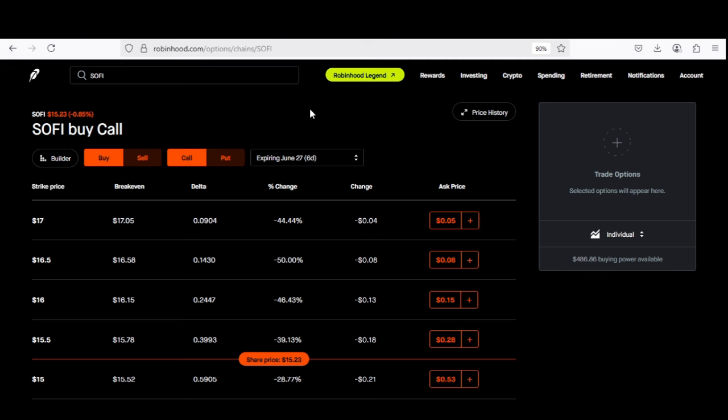Quite simple requirements. The first one is going to be always make sure to do your own due diligence before investing. What might work for my portfolio, quite frankly, may not work for yours. The second requirement is going to be always make sure to have an exit strategy. That way, if the trade decides to go against you, then you know how to get out of the trade. Now, let's go ahead and get it.